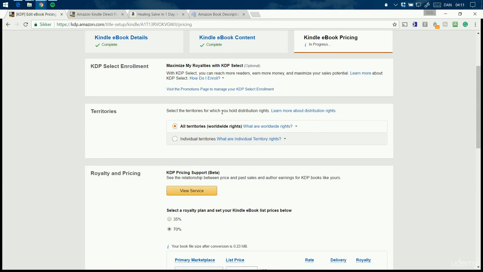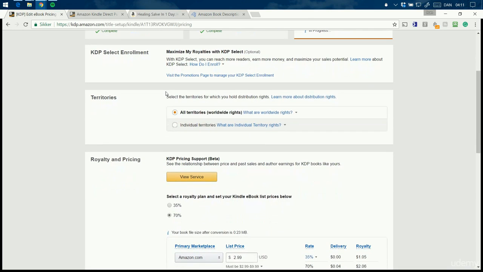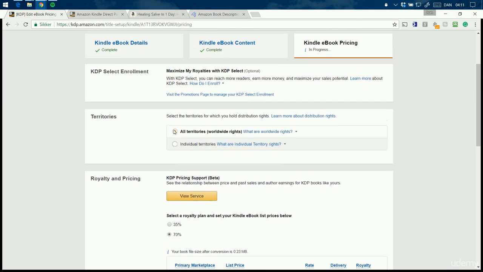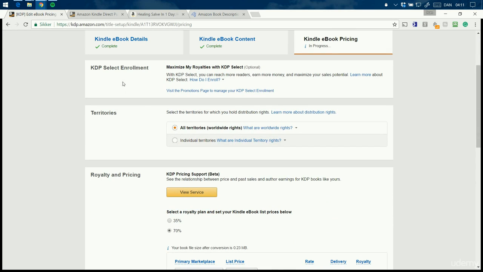So now we are at pricing, and what you want to do is set territories to all territories. So you can make sales in India, in China, in Europe, wherever in the world. And then there's something called KDP Select enrollment.